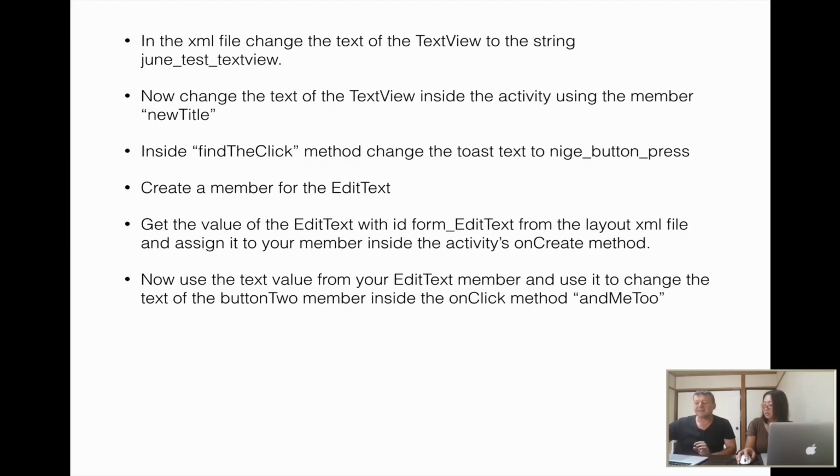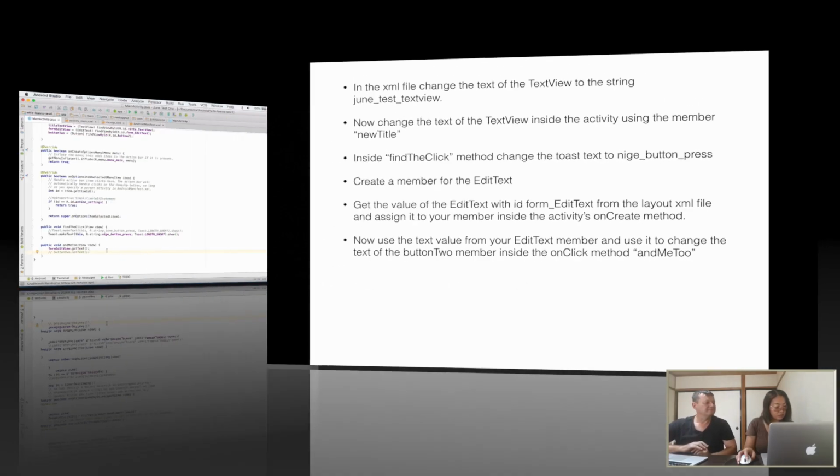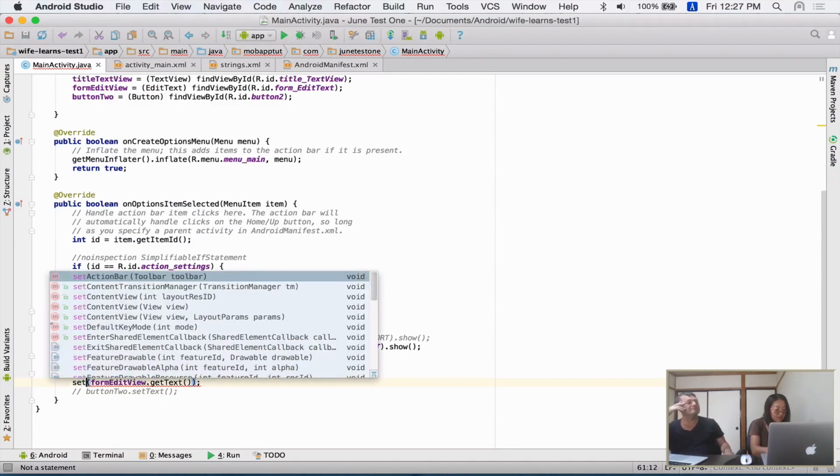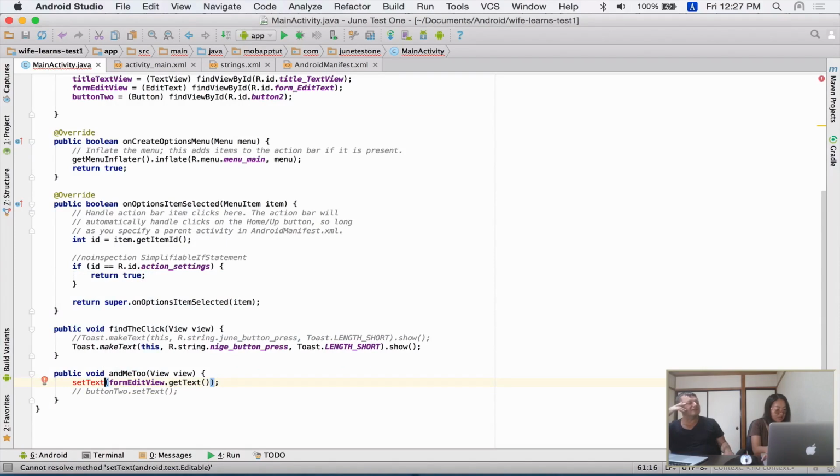Then can you set that text into your button? I think inside the form edit view. Why are you doing that when you just saw that nothing goes inside there? But I think you have to set bracket, so maybe like this. What are you trying to do, June?